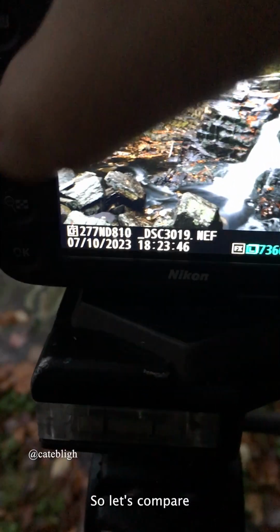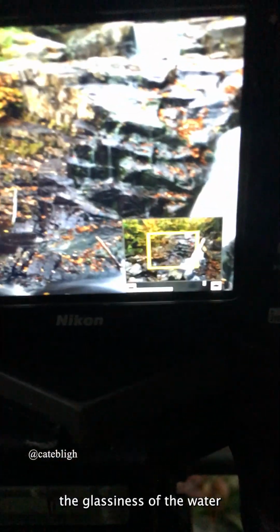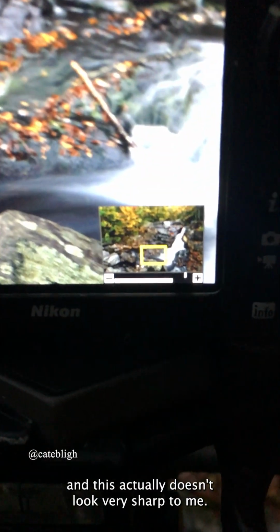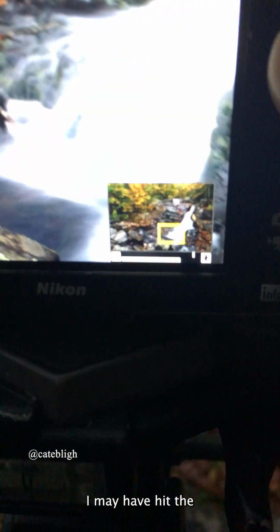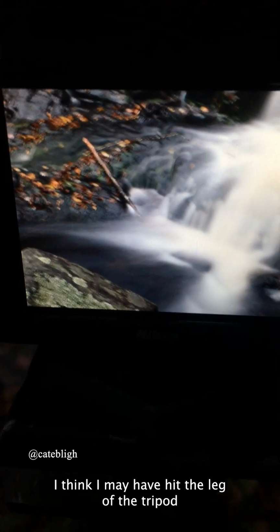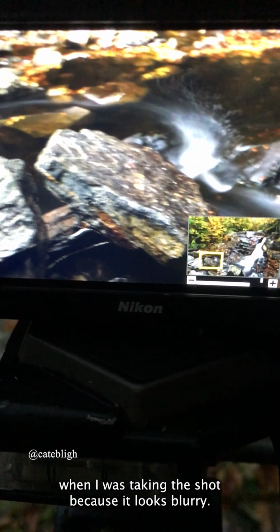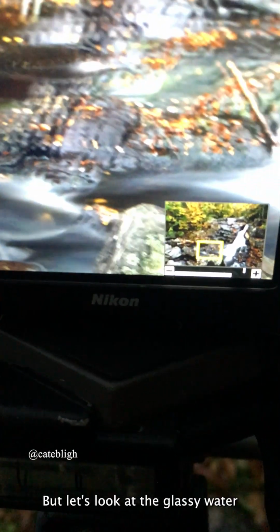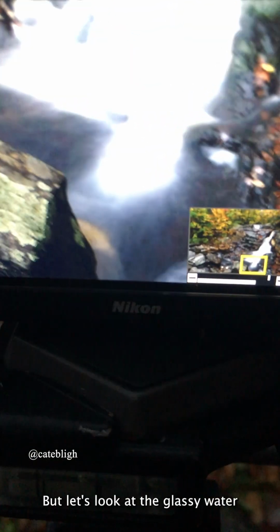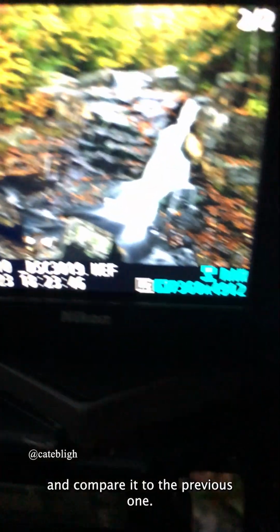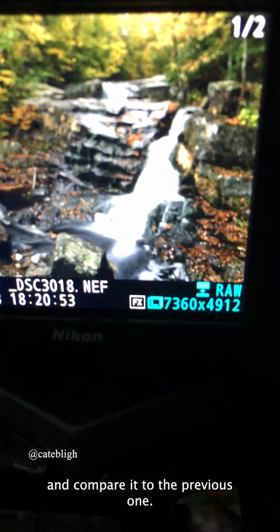So let's compare the glassiness of the water. And this actually doesn't look very sharp to me. I think I may have hit the leg of the tripod when I was taking this shot because it looks blurry. So I'm gonna redo this shot, but let's look at the glassy water and compare it to the previous one.